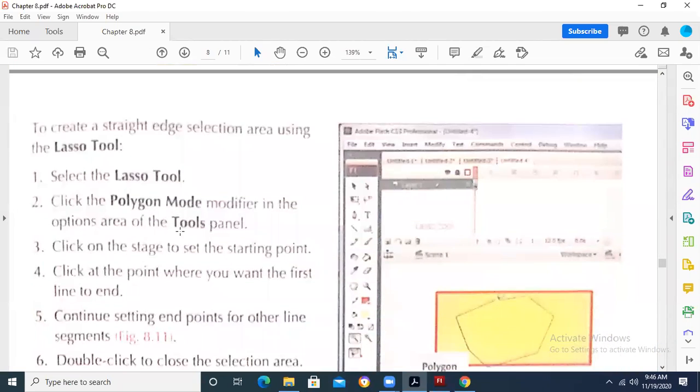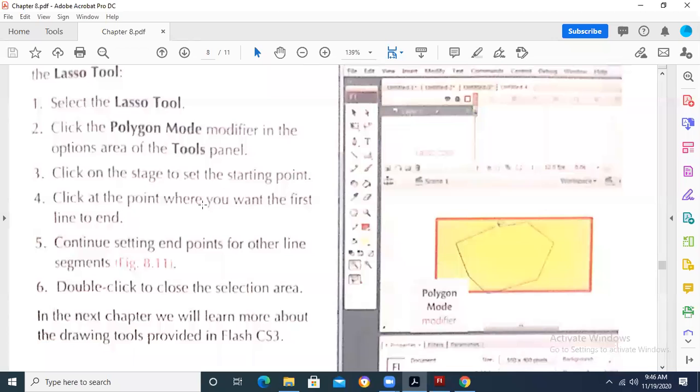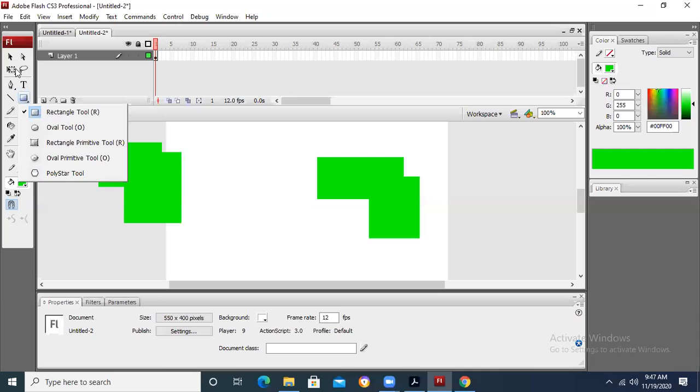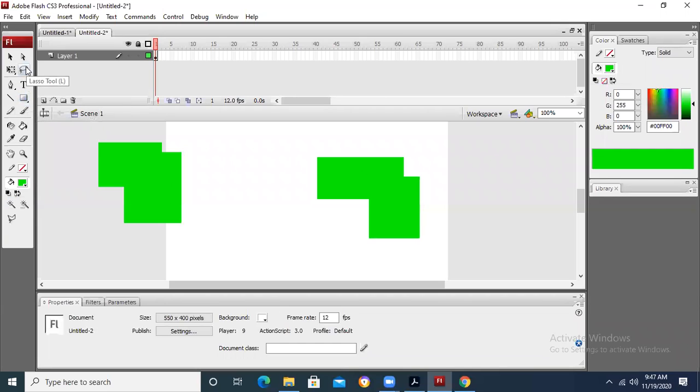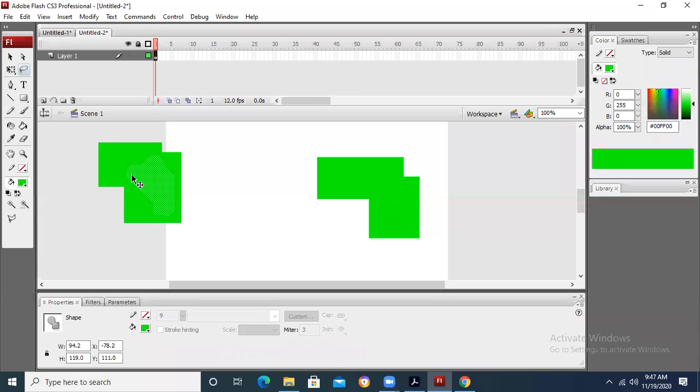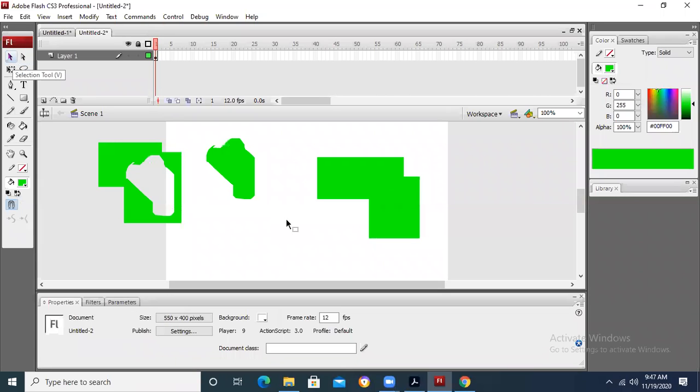In the lasso tool, we have got the polygon lasso as well, which draws lines. What is the difference between the lasso tool and the polygon lasso tool? Basically, this is the lasso tool. We can draw any shape and we can make it separate using the lasso tool. But what is basically there in the polygon lasso tool?